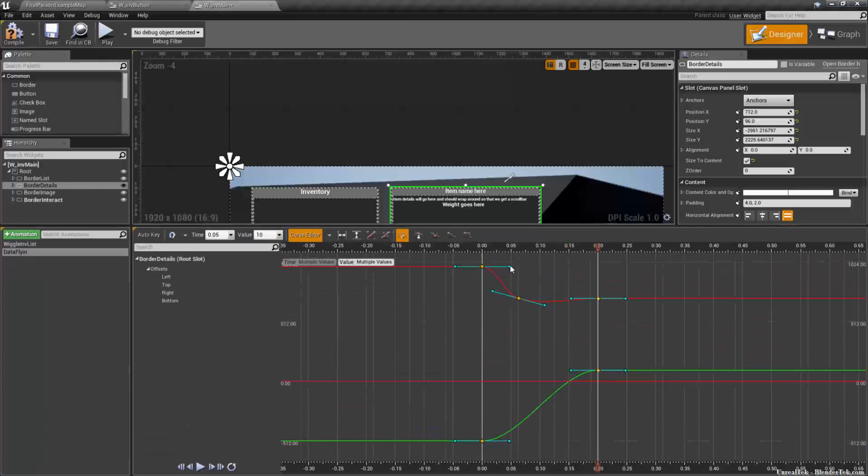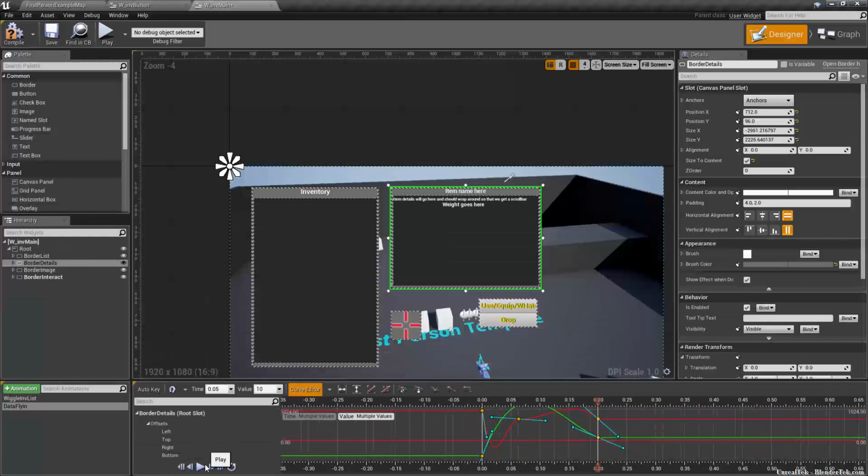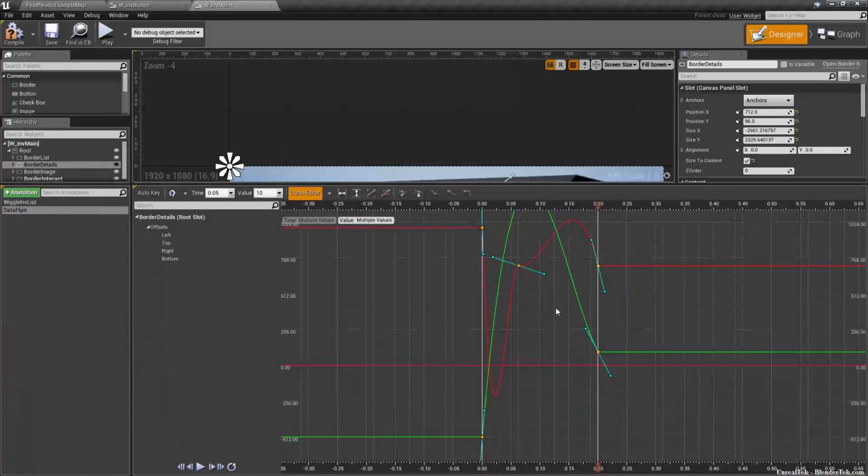So what we can do is drag these to get different looks. For example, if I did something extreme like that and that, which just made the values go all over the place, and did the same for the Y, you'll see the bigger difference we get when I hit play. It's all over the place. That's actually kind of a cool look though. So you can see how editing the curves can give you different looks.